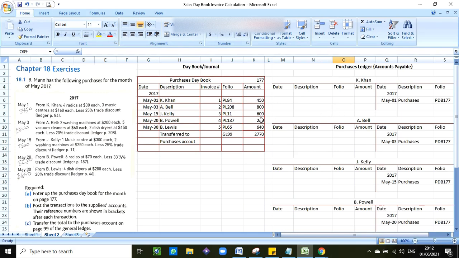In addition, this chapter, when I give you drills, they will ask you to combine both chapters. They will ask you for sure to draw 2 day books. They will ask you to draw a sales day book, and then they will ask you also to draw a purchases day book. They will also ask you to do purchases ledgers, sales ledgers, and your general ledgers. So you need to make sure that you know how to apply these concepts, so you know what to debit, what to credit, what your descriptions are, and so forth. Okay, and now we're using the numbers, so that's very, very important as well.